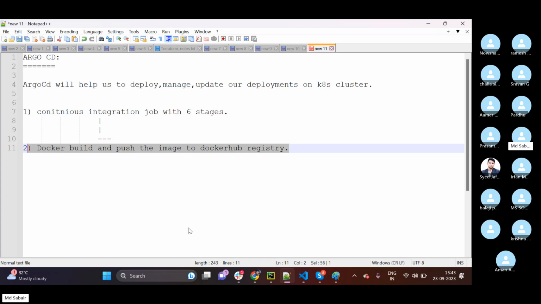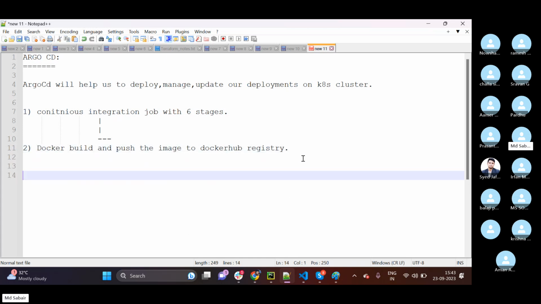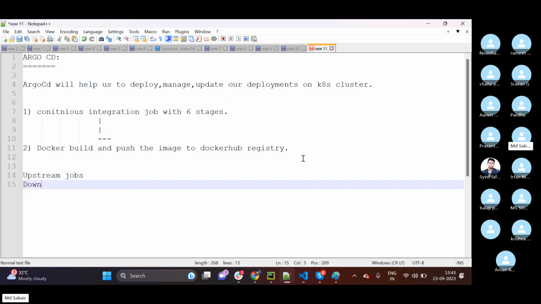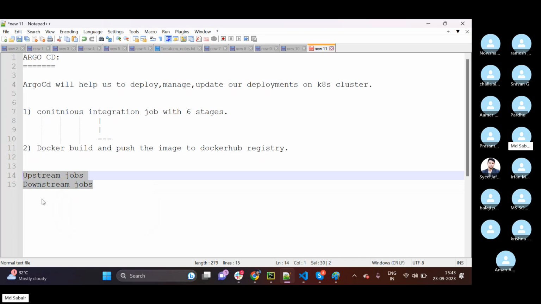For that purpose, we have two concepts in Jenkins. One is upstream jobs, and the second is downstream jobs. We can use these concepts in Jenkins to trigger jobs automatically. We need to configure them in post build actions.